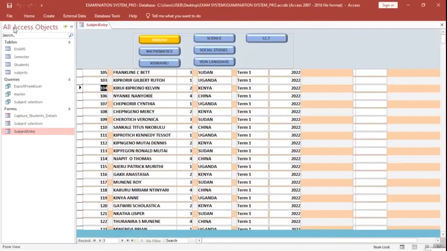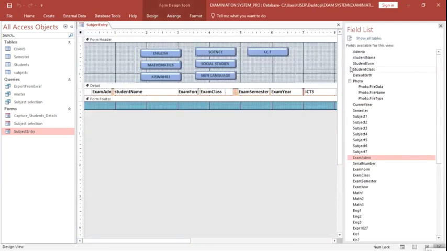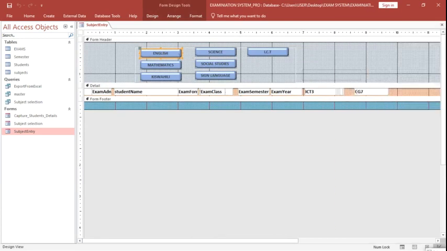So guys, when I run this one, there we are. Guys, you can see this one has worked. That when the form loads, none of those text boxes should be displayed. But now I want a situation whereby when I click English, only the English text box appears. So I just go to the coding again. Therefore, I hit on the English button. Guys, I hit on this.